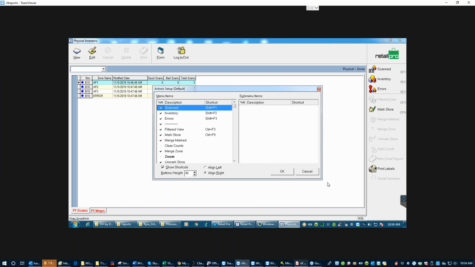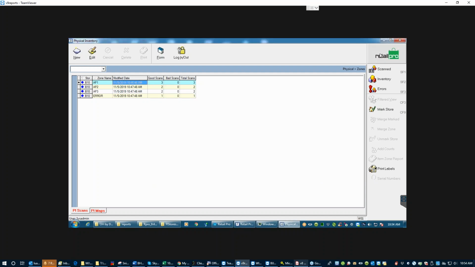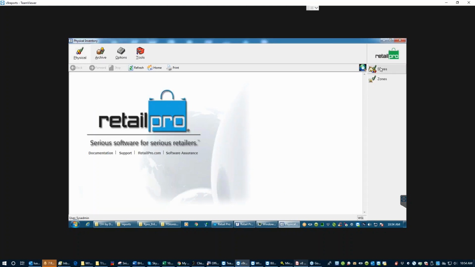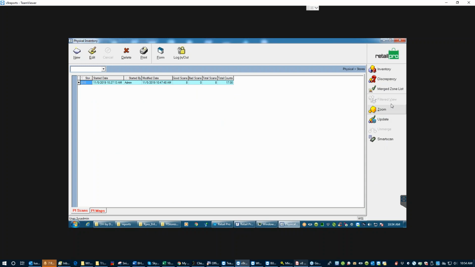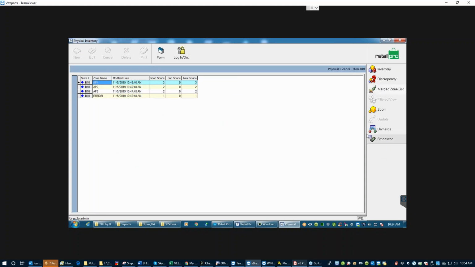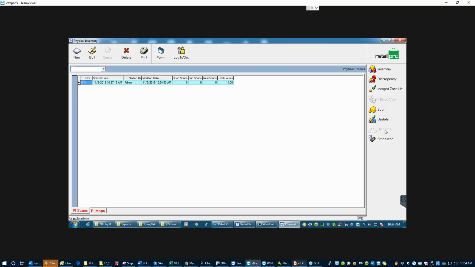Oh, I might need to be in stores. Yes, I need to be in stores. So if I'm in stores, I've got the merged zone list here, and then there's an unmerge in that. So if I miscounted AP1 for whatever reason, or needed to correct a count in AP1, I can unmerge it. Then I can edit it.